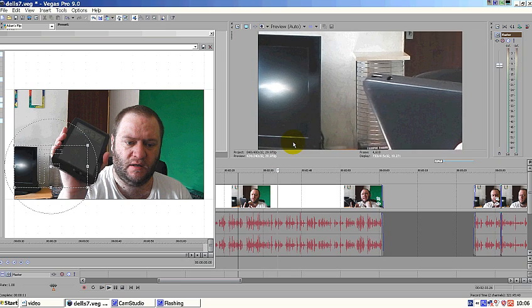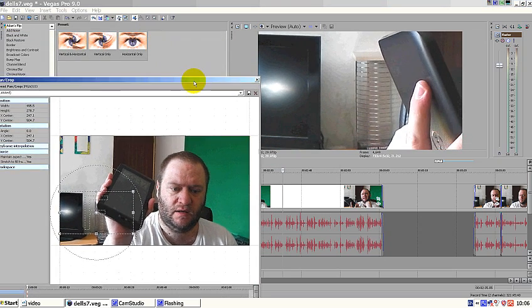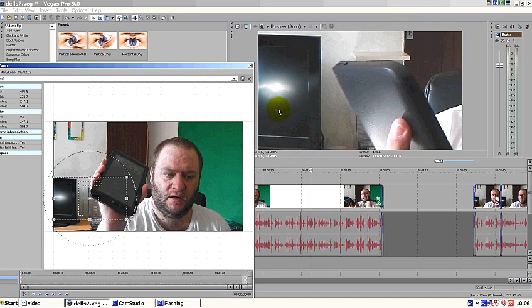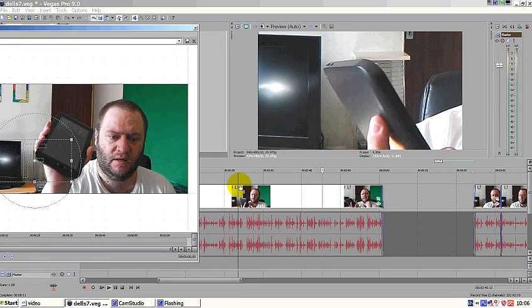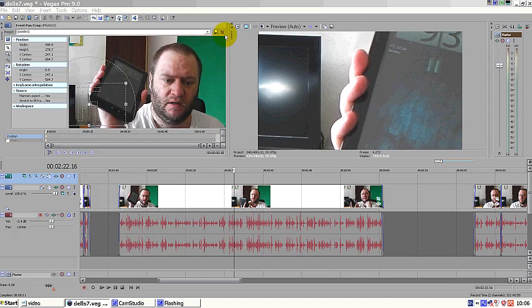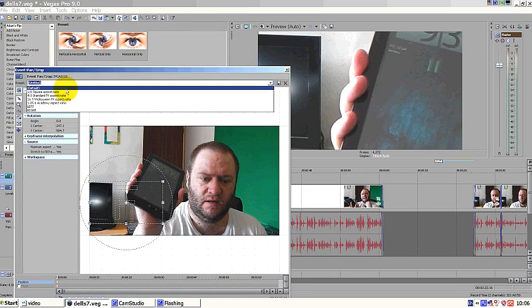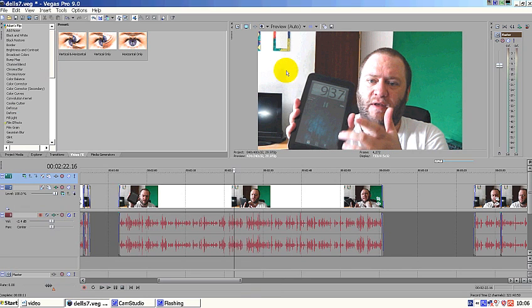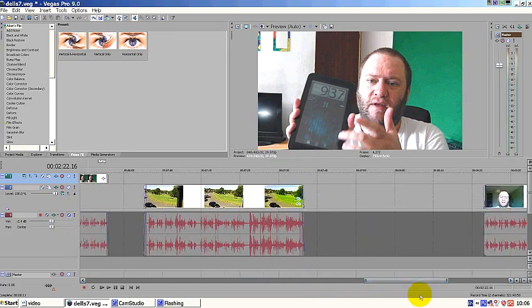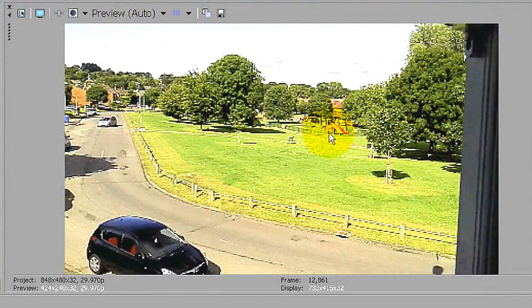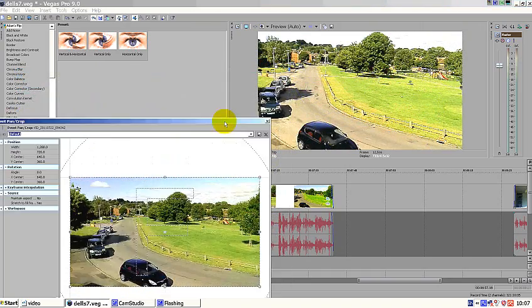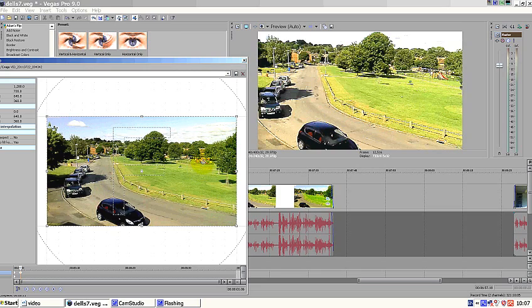Now obviously if you have an object that's still and your camcorder is still, then zooming in like this is the easiest way of doing it. But if, for example, let's say you want to zoom in on... I've got another clip here. Right, we want to zoom in on this slide, right? So we go to event pan crop and there's the slide there. So you've got it on the clip, and what you want to do is zoom in on that slide.